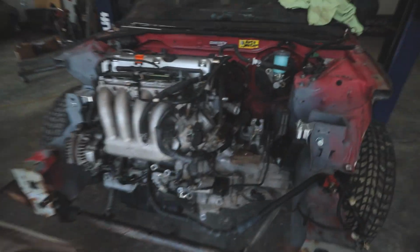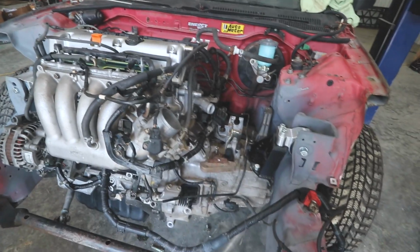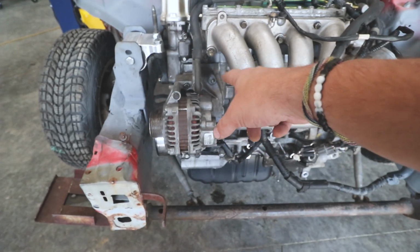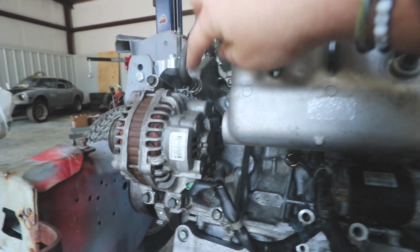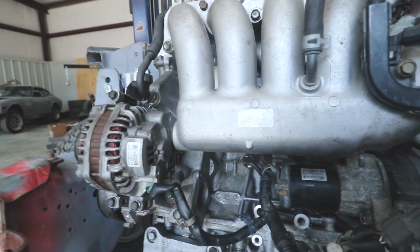Alright, since I kind of teased you guys, I didn't do a lot this weekend. I got some of the wiring sorted out. I put the alternator on. I still have to seal up the water pump on this thing. I went ahead and did the PCV valve and got that all taken care of. I converted it over so it fits this manifold just right.